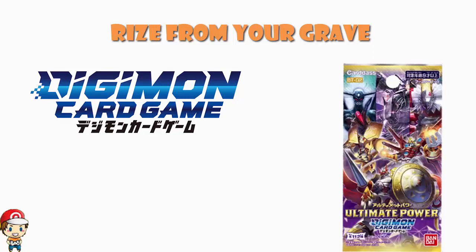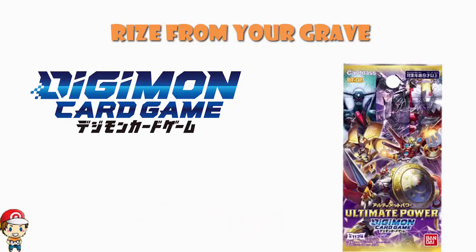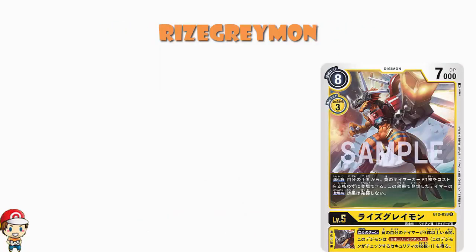My name's Ross, I like games, and today we need to take a look at RizeGreymon. Yeah, we never looked at RizeGreymon before, so that sounds kind of fun. We've got ourselves a yellow level 5, and if we look at the stats, things look about what we would expect from a level 5. It's an 8 cost to play normally, it's a 3 cost to evolve, and it has 7,000 power. So we're about where we should be.